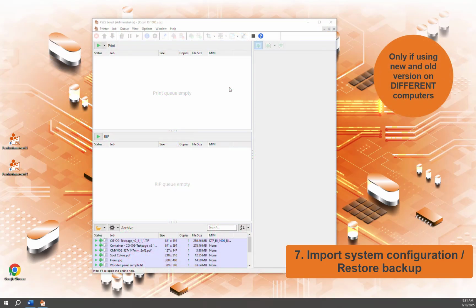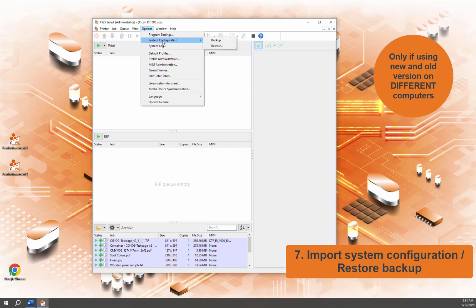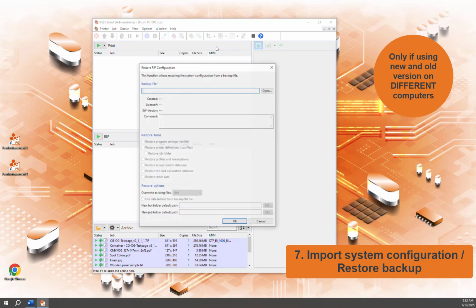If you are going to use the new software version on another computer than the old version, and you have already backed up the old version, you can now restore the backup in the new version. Open your ColorGate software and click on Options, System Configuration, Restore.